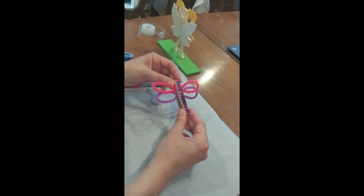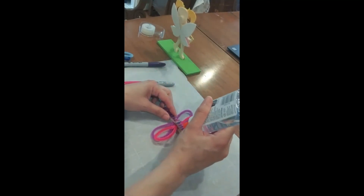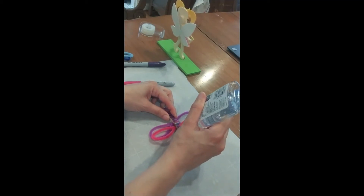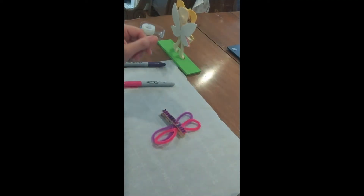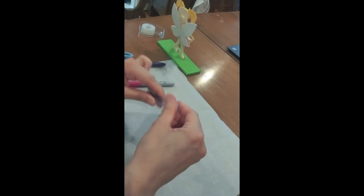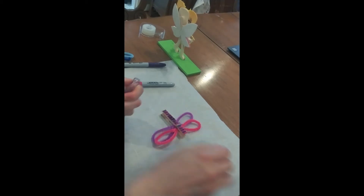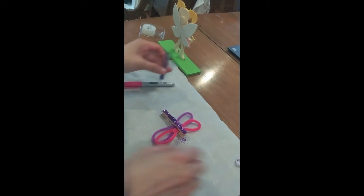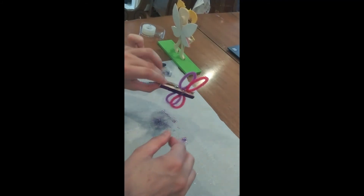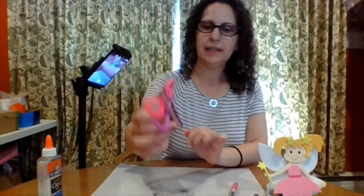Now I'm going to make mine a little sparklier because this is for a fairy garden after all. I have some glue and I am going to make a couple of glue stripes going down there. And like I said, parents, this is optional. I got some purple glitter — if I can get the top off, which it appears I can't do. Maybe that was a sign to not use any glitter. There we go! Sprinkling my glitter on. As you notice, I have some paper on the table to catch the glitter. Look at how sparkly!